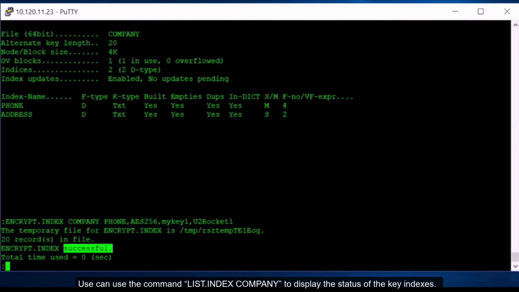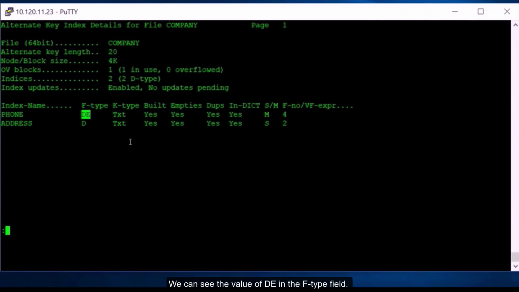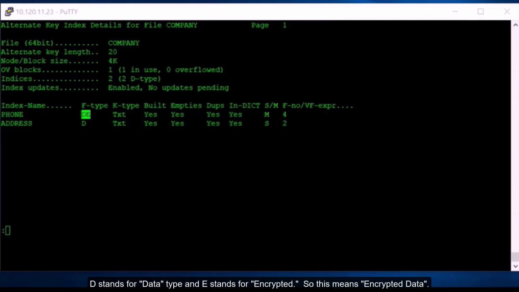Use the command LIST.INDEX company to display the status of the key indexes. We can see the value of DE in the F-type field. D stands for data type, and E stands for encrypted. So this means encrypted data.